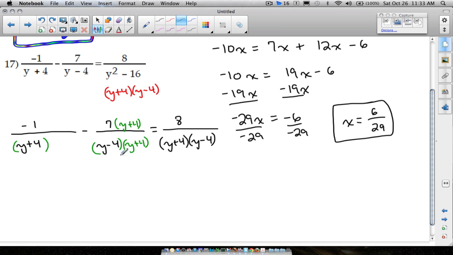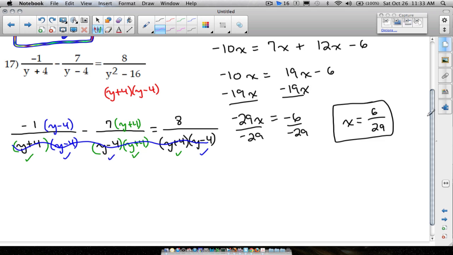Notice I am putting parentheses around here. So we're good with the y plus 4s. They're in all of our fractions. We didn't need to put one over here, so I didn't put one at the top since it was already there. Moving along, we got to have the y minus 4. We got one there, we got one there, we don't have one here. So let's make sure we put it new at the top. Now that we have common denominators, we can ignore them and now focus on solving the top.